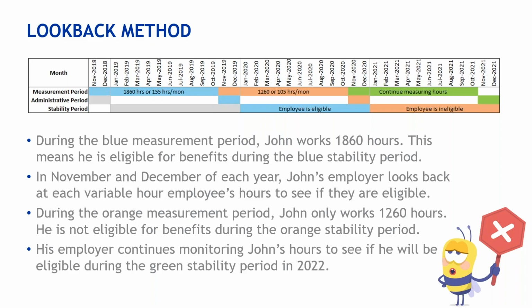So this is one of the areas that we have found that we do try and reach out when we encounter it before we drop certain benefits for employees, because we want to make sure that you are in compliance as much as possible to ensure that you are offering benefits and are avoiding any possible penalties. So looking back on an employee's hours ends up being a little bit confusing, but it is important to recognize that John will be eligible for benefits through the end of 2020 based on his previous hours worked.